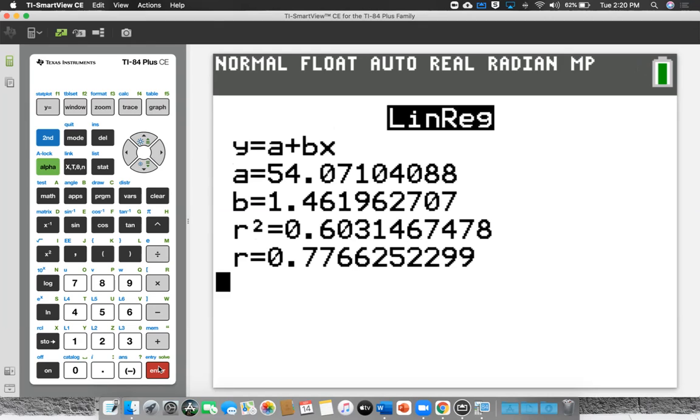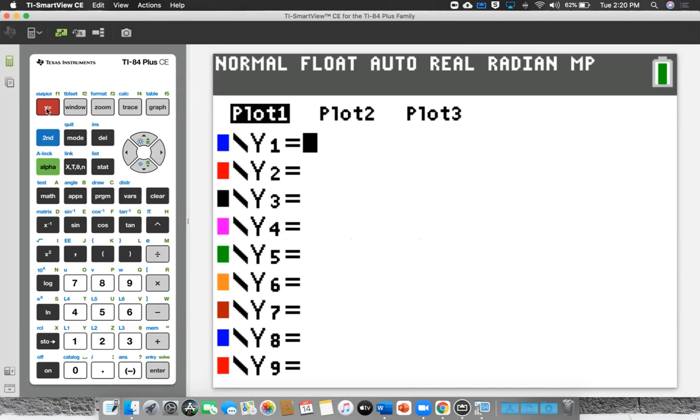Okay, so when you calculate it, my calculator remembers it. Now when I want to graph a line, this is the only time we're going to use this function in this class. Normally when you graph on a graphing calculator, you use that Y equals button, right? So go to that Y equals. If there's anything there, hit clear. We don't want anything else on that graph. We want it clean. So now I'm going to put my regression equation in there. My calculator remembers it because it said store. Anytime you find A or B, it remembers the equation.